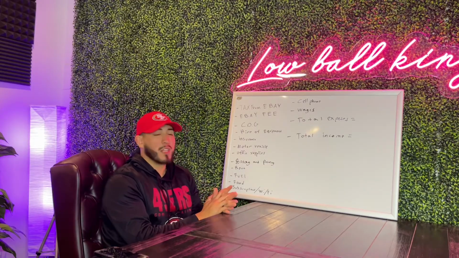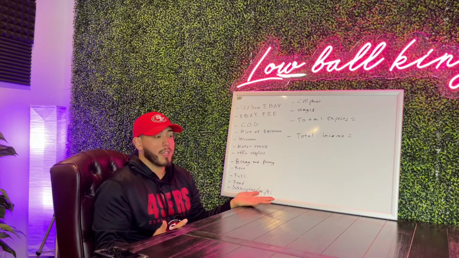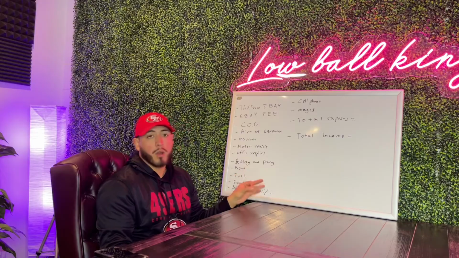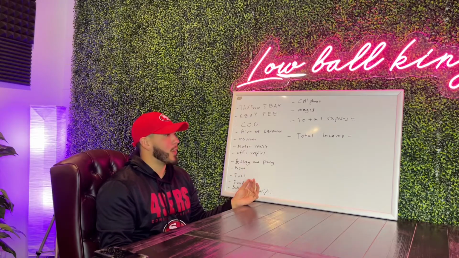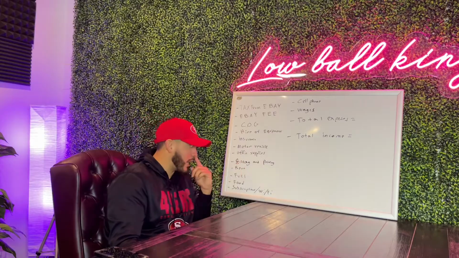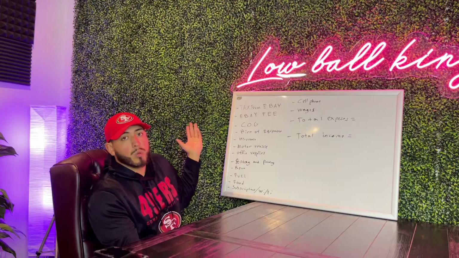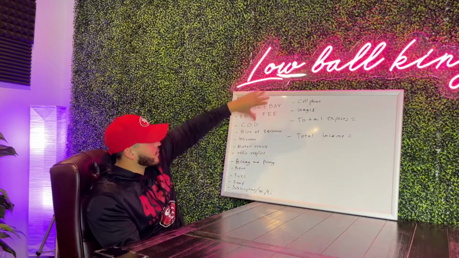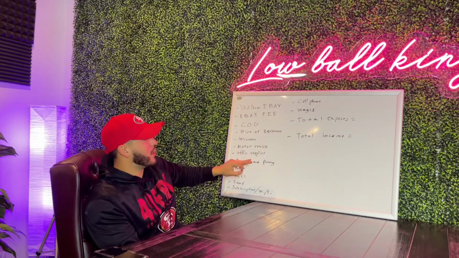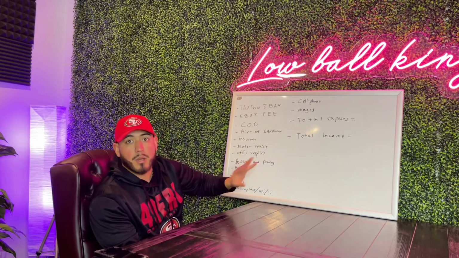There's more things that you can probably write off. For me personally, this is the only things I need. Everyone has different numbers that are going to be going on here. I'm not going to be sharing mine, I'm not comfortable with sharing my numbers, but this is how I do my taxes exactly. All I did was add this in a Google Doc, all this on the left, numbers on the right, and then I put total expenses at the bottom, and then total income, subtract it, and that was it. That was the total number.